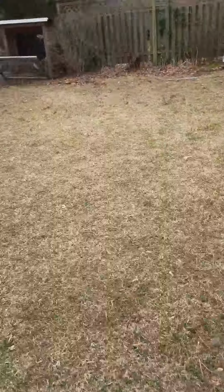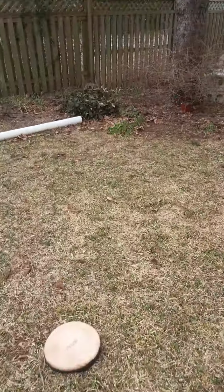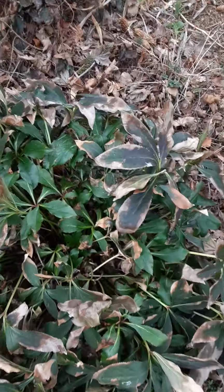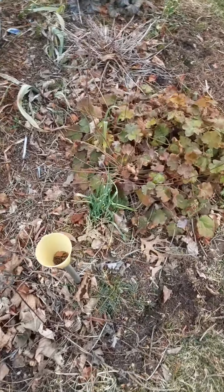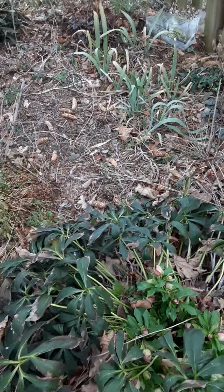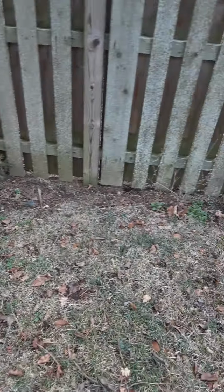It was a rough winter, but the hellebore is blooming. Some of it. The baby ones didn't do so great because it was so cold. There's blooms at the bottom there. I had covered them because it was below freezing temperatures a few nights. But basically everything seemed to be okay. This one's got flowers on it. That's gonna open soon. The ones back there looking a little rough. Everything kind of got beat bad.